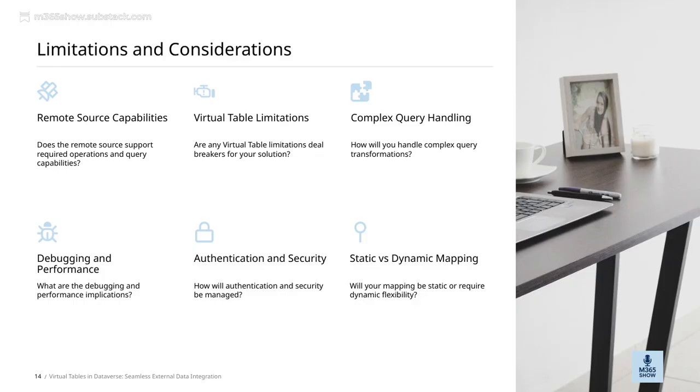You'll need to plan how to manage access and ensure data is protected, especially if you're connecting to external sources. This involves setting up secure authentication methods and carefully controlling permissions. Performance is another important factor. Debugging issues and maintaining optimal performance can get complex, especially as data volume grows or queries become more intricate. It's essential to understand how these aspects will impact your solution.